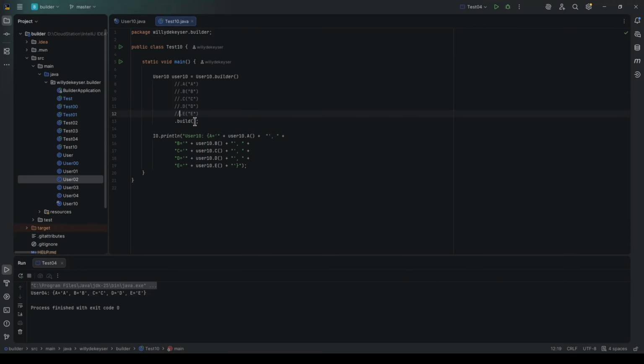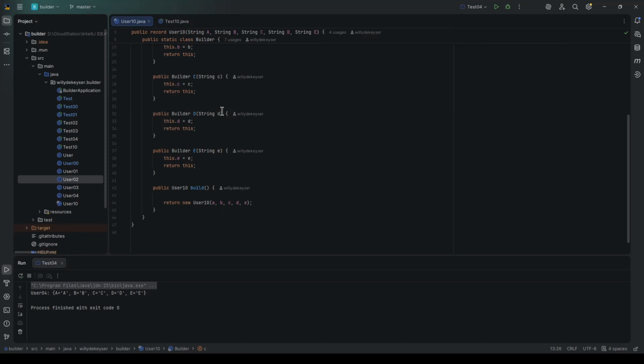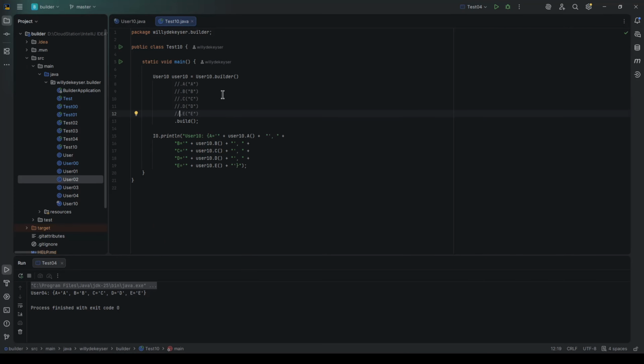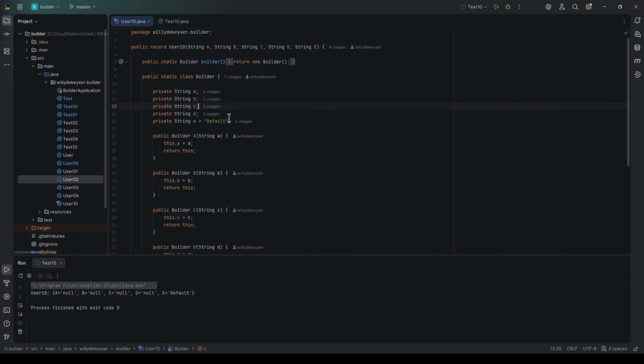We go to the test. Here you see we can left out everything because in this class we don't have rules in this builder. No interfaces, no rules. You can run that. And you see everything is null except E because E has a default value.